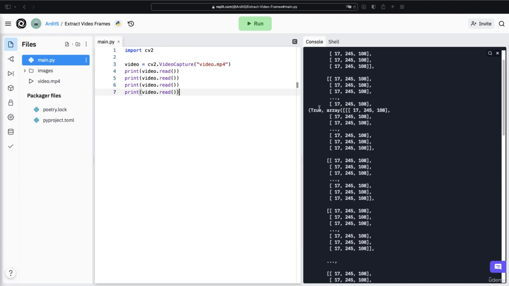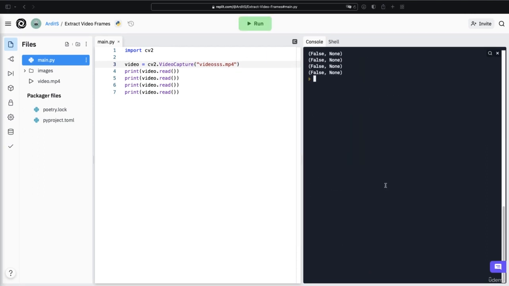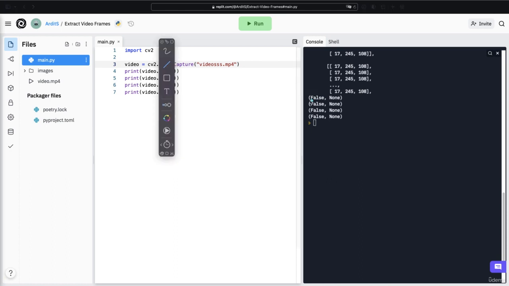And we could also get False if the video doesn't exist. So if you use a file path that doesn't exist and you execute and you scroll down here, yeah, we see False 4 times. So False, False, False, and False for all the 4 times we executed read. And None means no frame.